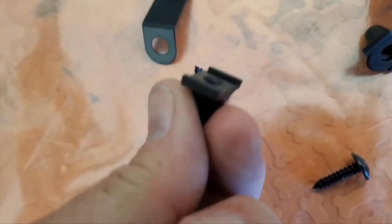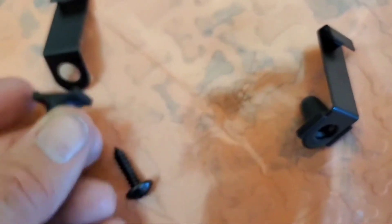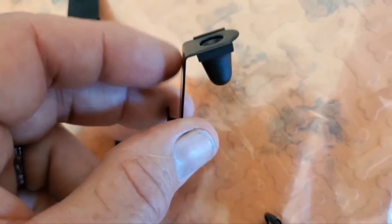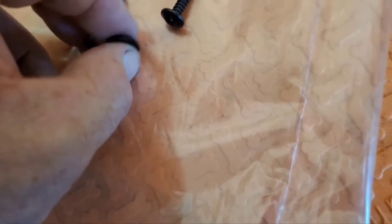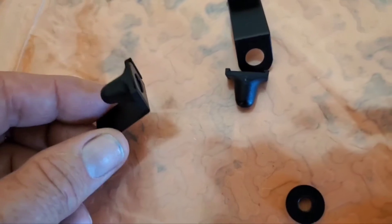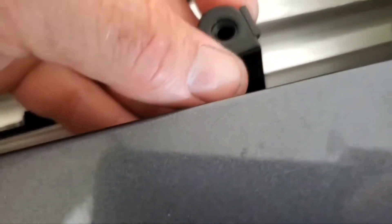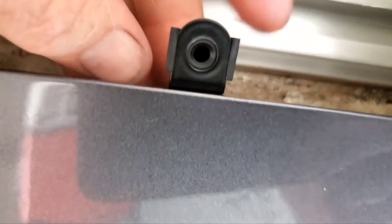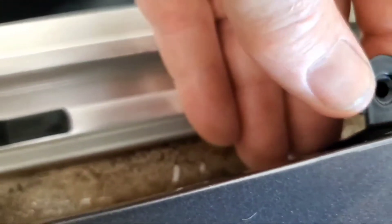Next thing we have to do is prepare our hardware. This has a little slide part that this inserts in — it should look like that when you slide it in there. Center the holes on each other. The screw will go through the little rubber washer and we will screw this down into this. This will mount under the visor. Here's the hole — this has to mount under the hole. What it will do is clip onto the underside of the sunroof, which out here where the hole is, is a lot thinner, so it'll sit up higher.